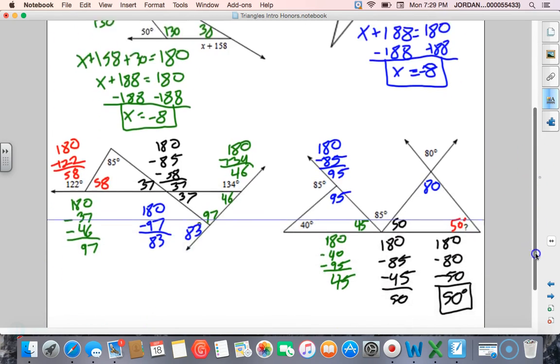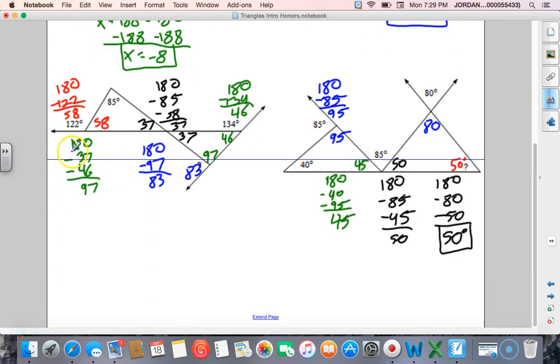So then this last one, these last two are a little bit tougher probably. Right here you've got a linear pair. So these two have to add up to 180. So take 122 away from 180, and that leaves 58. So this has to be 58. And then once we know this is 58 and that's 85, these three have to add up to be 180. So I know these two. Take those away from 180, and that'll leave me with 37 degrees for this angle. So I know that one's 37 now after subtracting.